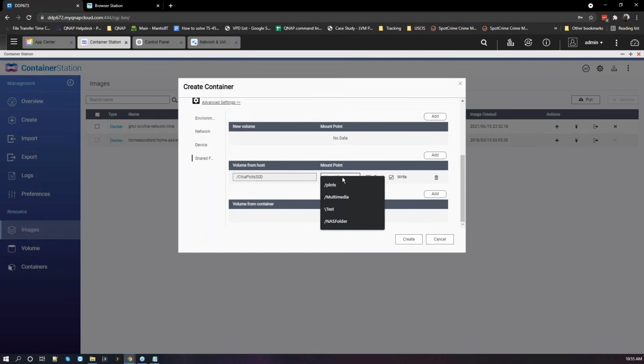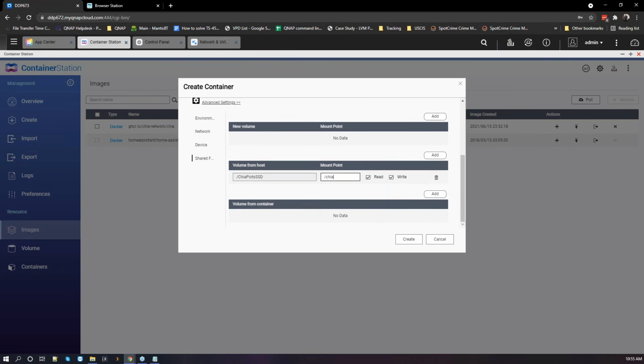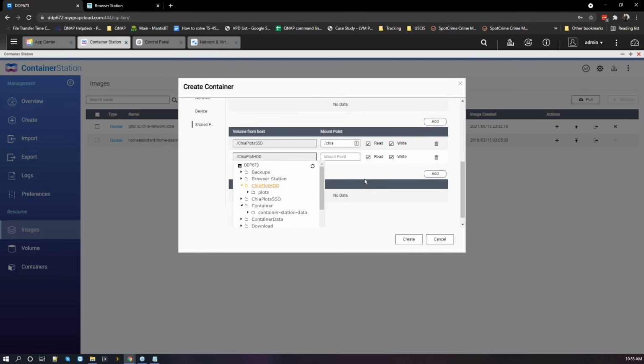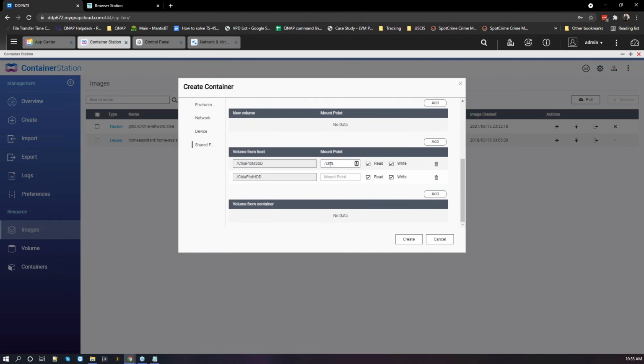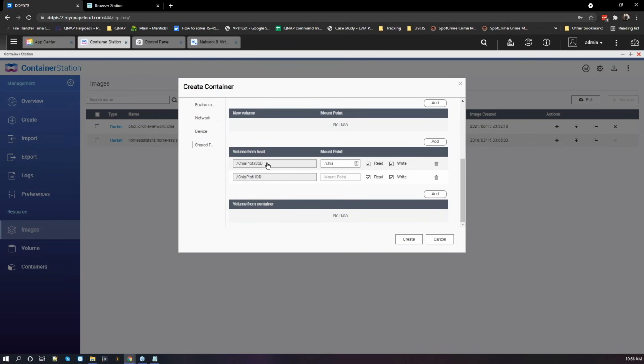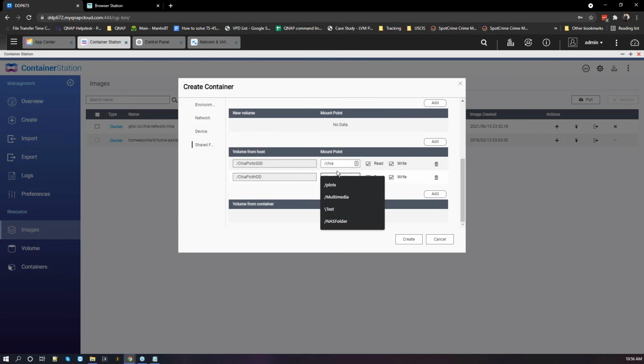That is where my Chia folder would be mounted to, and I'm going to add another folder where my plots will be saved to. So the SSD is where the Chia folder will be mounted to this particular folder on my NAS, and this is where the plots folder would be once the plots are finished creating. Okay, so just have to name it as plots.